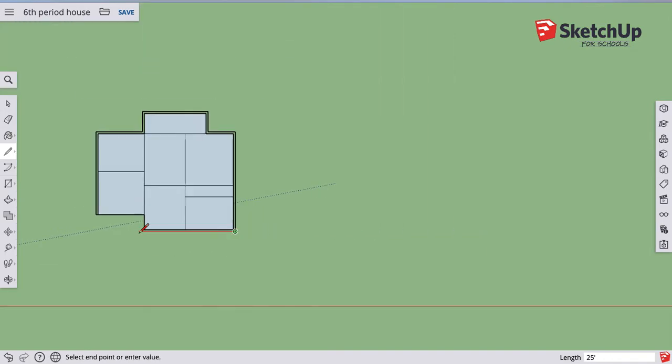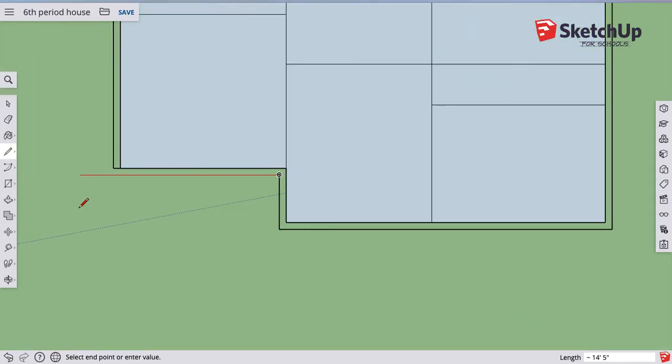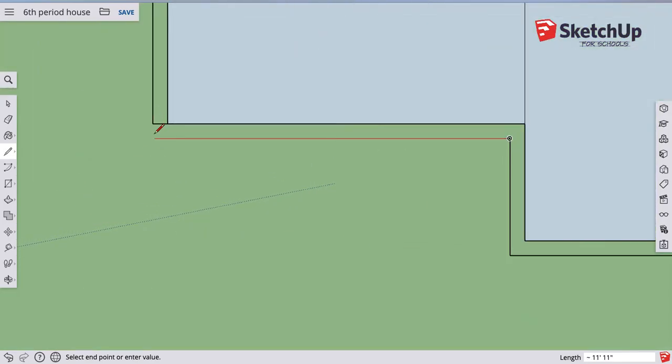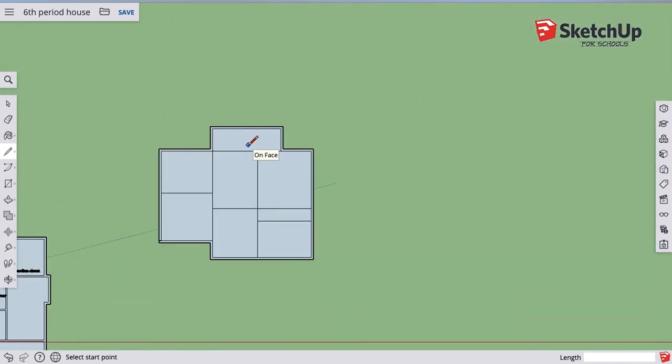Grabbing here and finishing off. So 23 foot 7, 24 feet 1, 4 foot 6, so it should be right at 4 feet. And then this should line up exactly with that one. If I can get it to snap up, there we go, and close it. And my walls should hopefully all turn blue. So there's my exterior walls.